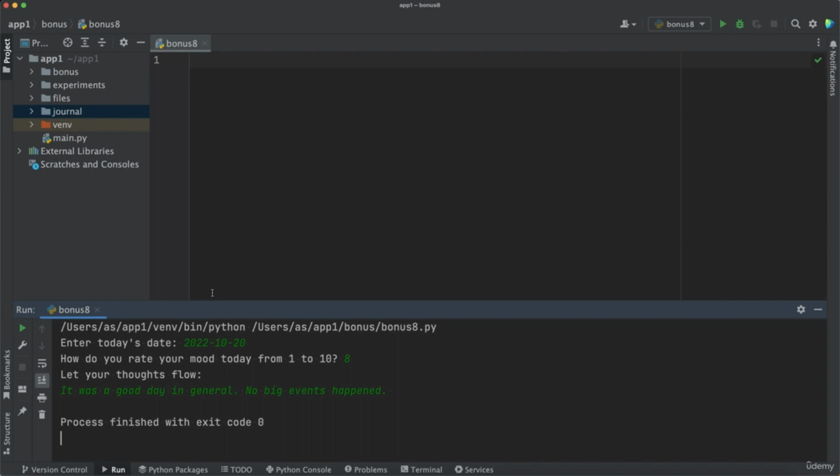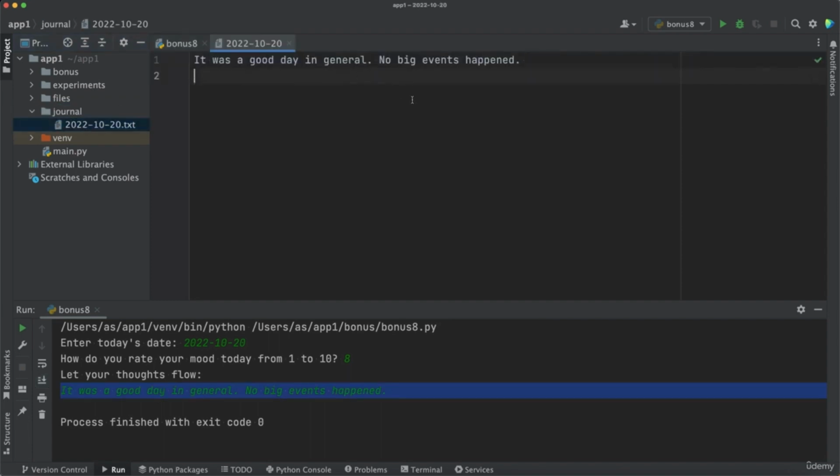That's it. Now if you go to the journal directory which I had created earlier, so you need to create this directory manually, and then inside this a file was generated by Python. So that's the content of our program. So every new day that you execute the program, it will create a new file. So 10 days, 10 files, and each file is going to contain the date of the day as a file name. Yeah, let's write the program.